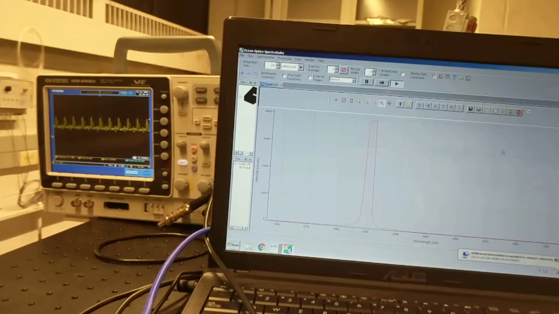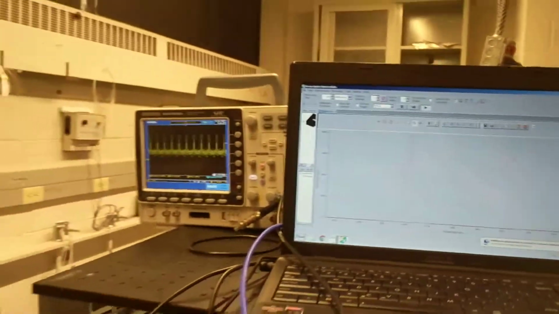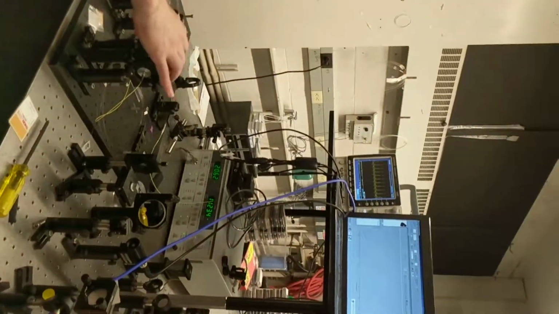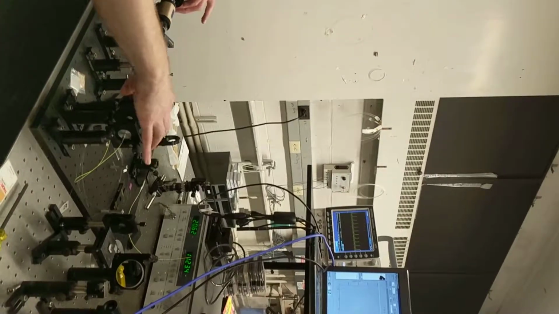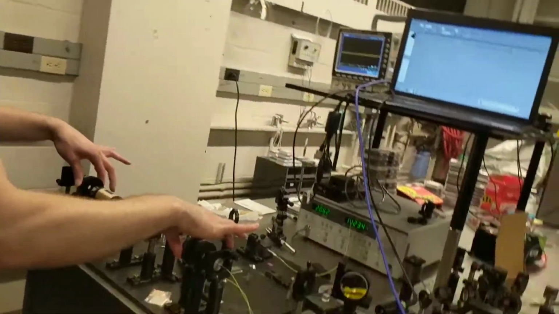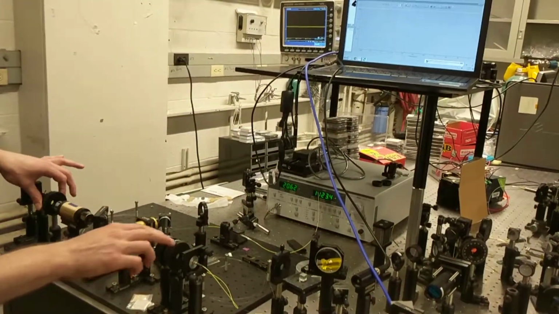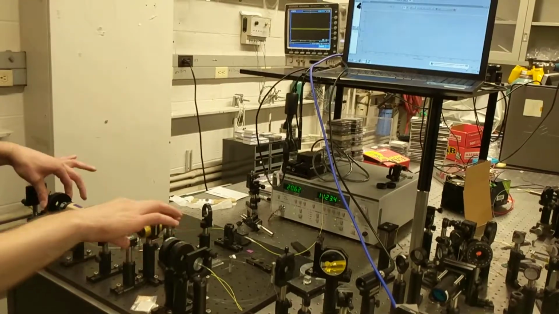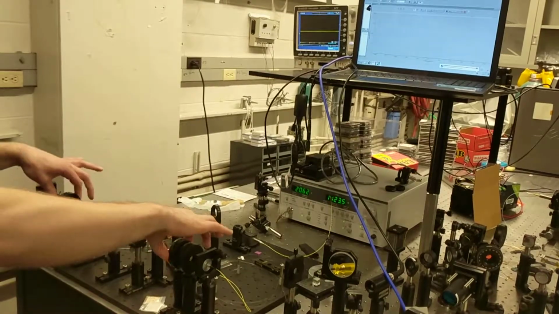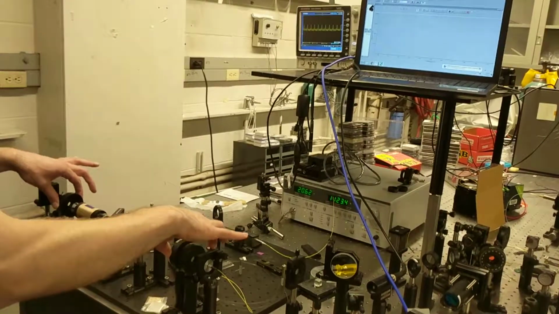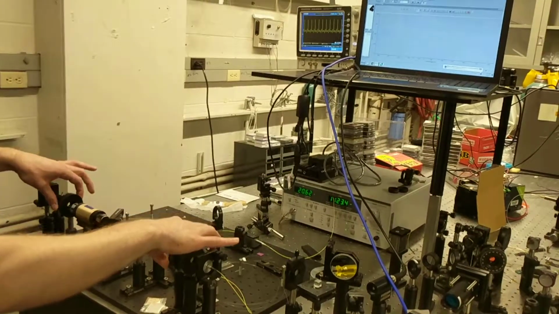So let's do this a little bit more. Just to show you an example of what things look like. So maybe I'm playing with this here. I've played with these two wave plates, and now you see I'm consistently going back and forth with this quarter wave plate over here. So that's kind of the procedure for mode locking. And there you see I found it again.